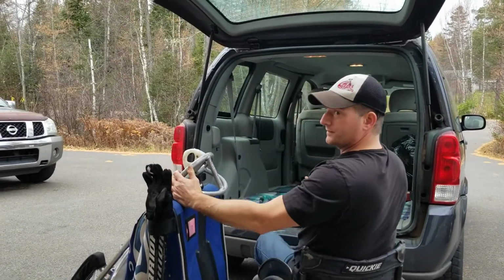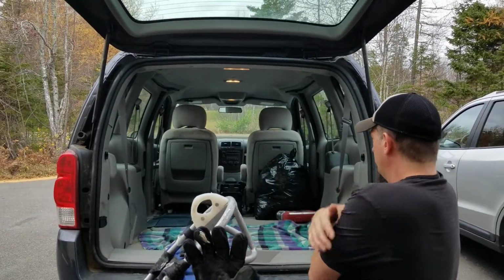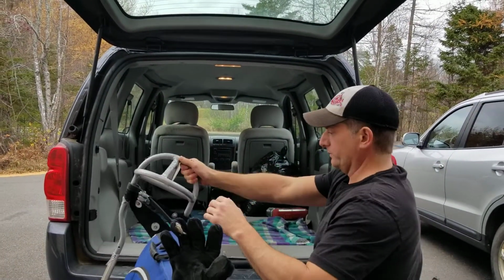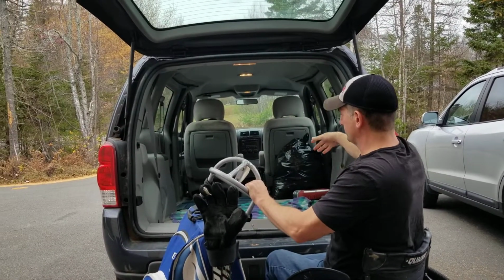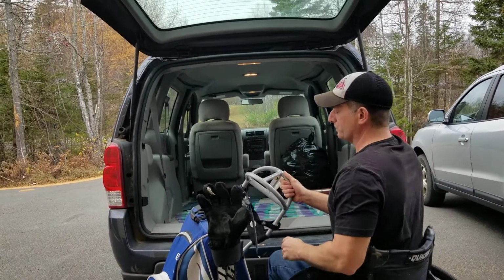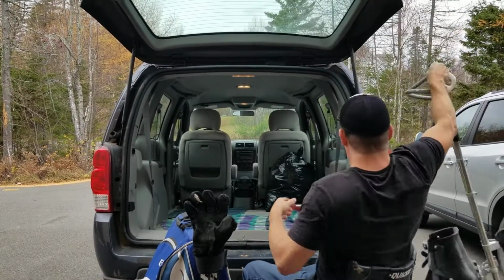Now I have all the seats out in the van, just because I have to go pick some stuff up next week, some furniture. So I took them all out. But usually I'll have another seat where that garbage bag is, and the rest of them. But still, a lot of room for my equipment and kids.